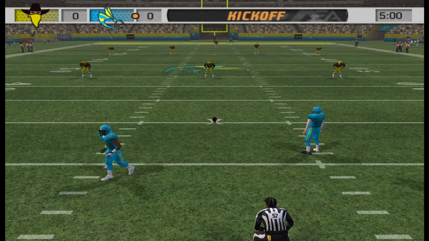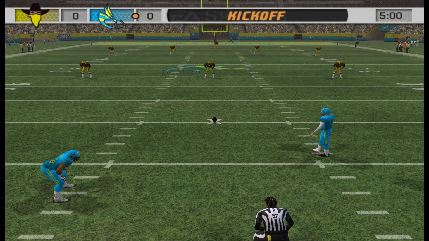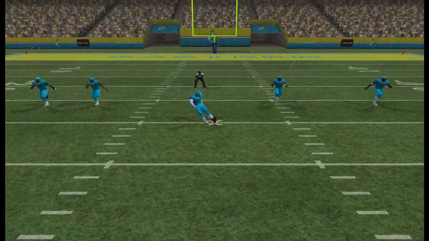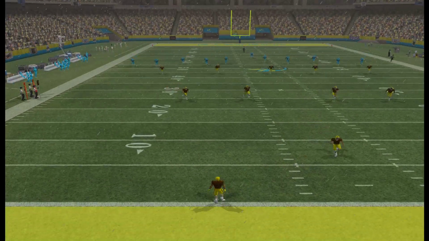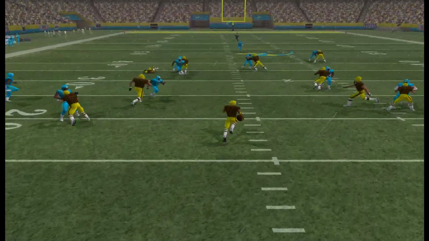For the Stingers, they come into this playoffs 5-3, 3-1 in division play. And for the Outlaws, they're 2-6 with 2 wins in division play. Well, 2-2 in division play. But here we go, we're underway. And the Outlaws will be starting with the ball here in the return.